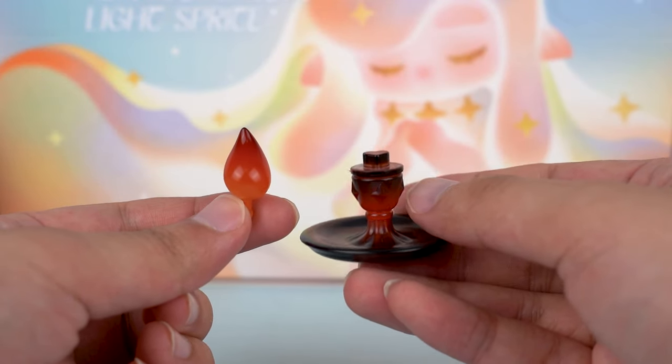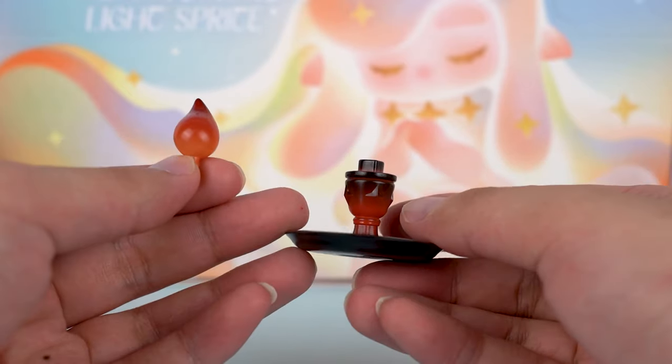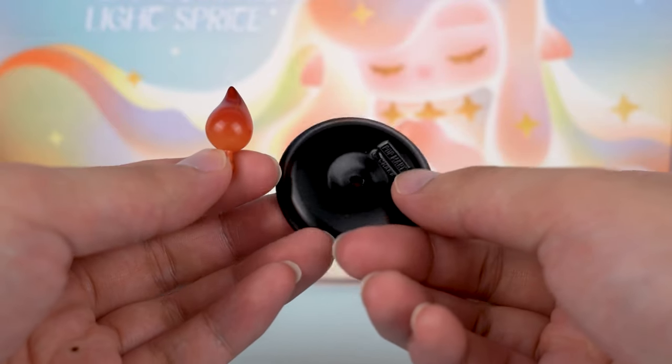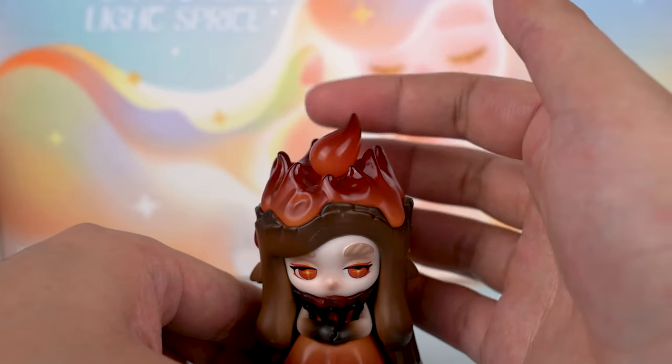As we can see, there are some additional accessories. There's a small flame. Then comes a candle holder. Additionally, the socket is designed as a heart-shaped groove, both of which have a unique design depending on the character. The little flame can be rotated 360 degrees, making it incredibly cute.